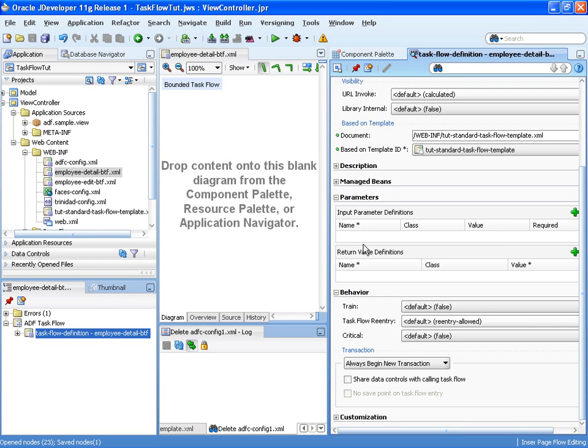And these two make the contract between the bounded task flow that you call or that you integrate on a page and the calling page or task flow. For my bounded task flow, I need to pass in information about the department ID for which I need to query the employee records. So I define an input parameter as department ID param.